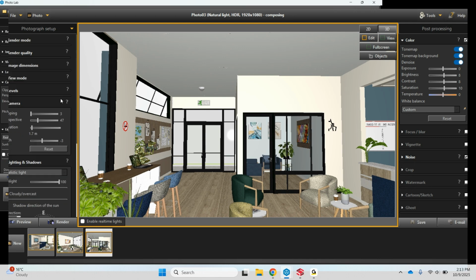Today, I'm just going to keep my camera elevation at 1.7 meters, which, like I said, is around 5 foot 6. And that's it. So you'll continue to repeat these steps depending on how many scenes you'd like in your VR project. Today, I'm just going to keep 3 scenes.